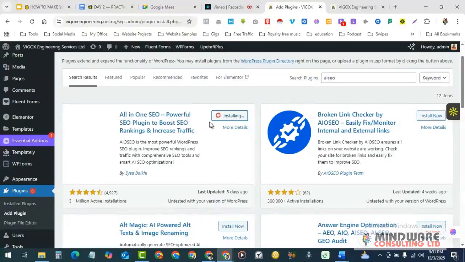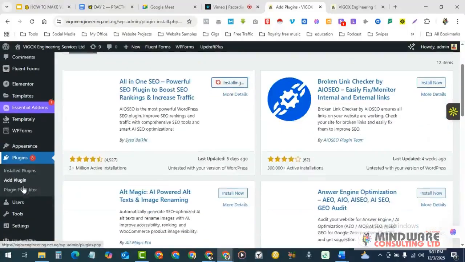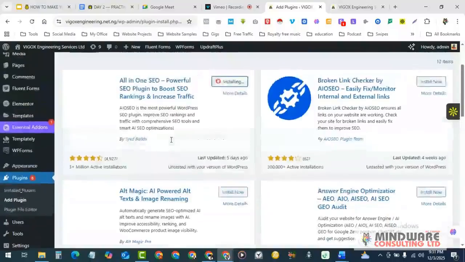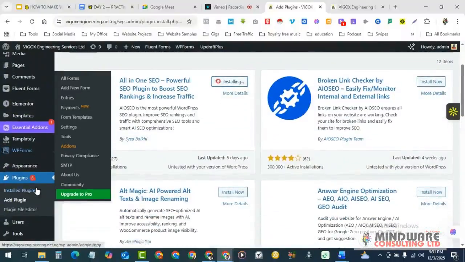After it installs, it will show you another thing, activate. You can now click on it and it will be activated. Alright, so that's how to install plugins and from where to install them.